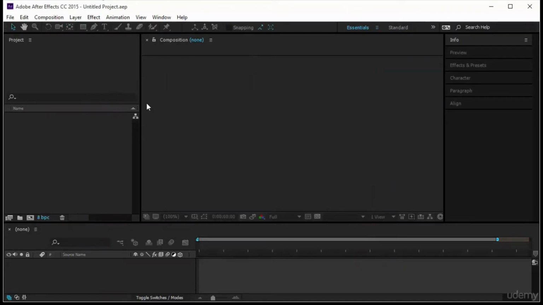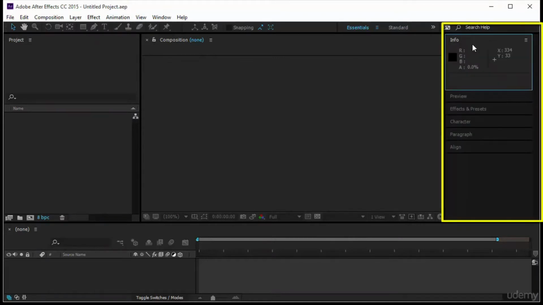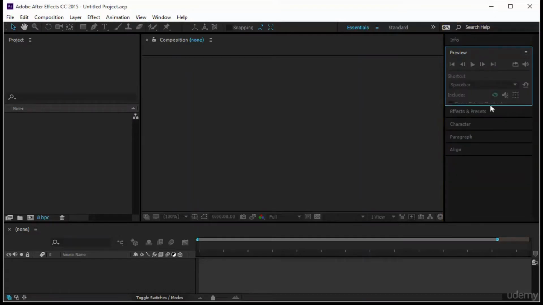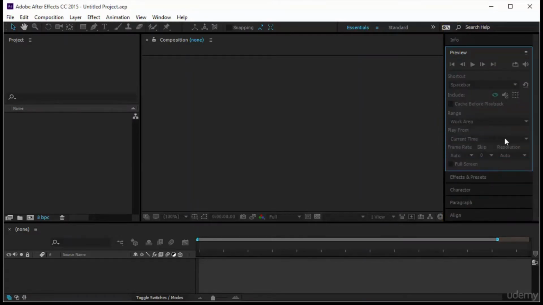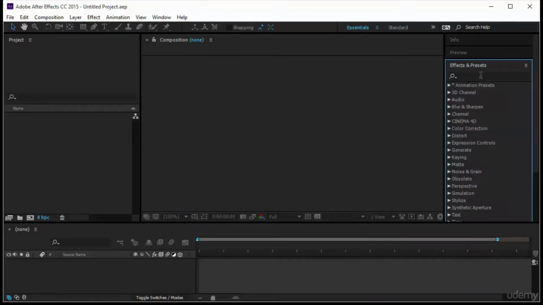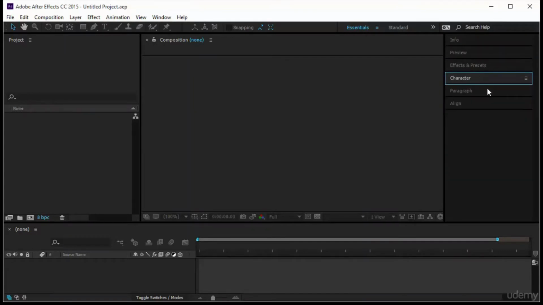If you look at it carefully, there is not much into it, but there are so many small things all around the place. First of all, if you look at your right, they changed the way they do the menu, and now the menu is like a pull-down menu for each panel you have put here. You know, this is a panel, if you notice, the preview panel. This is the effect panel here, and this is the character panel, for example, and so on.